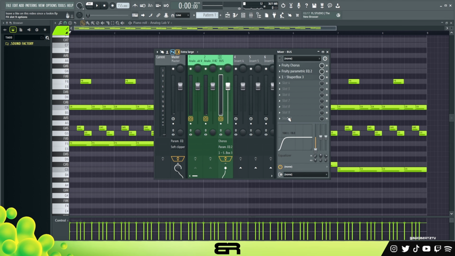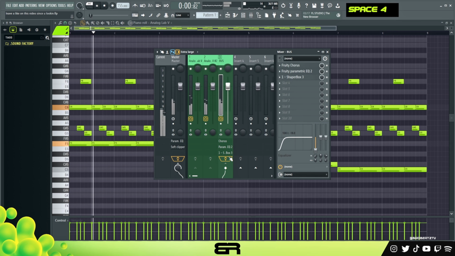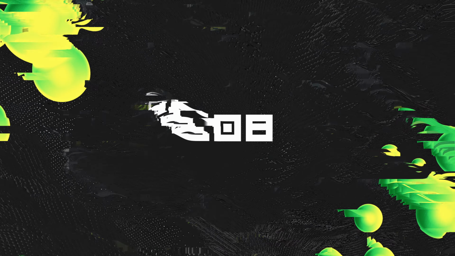But yeah, that's the EQ, and then just a halftime. Simple as that. Just halftime on 2 bars. This is a stock preset, and this is what it sounds like. All right, so that's what I added. So now it's super non-melodic. It's kind of like a dark pad. So what we're going to do now is add our drums.